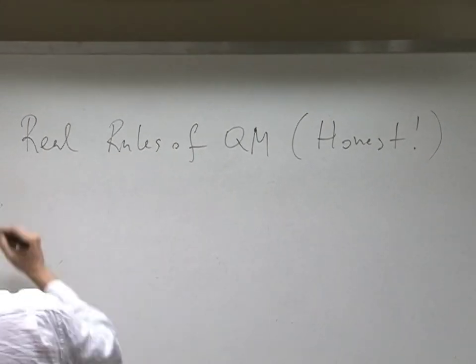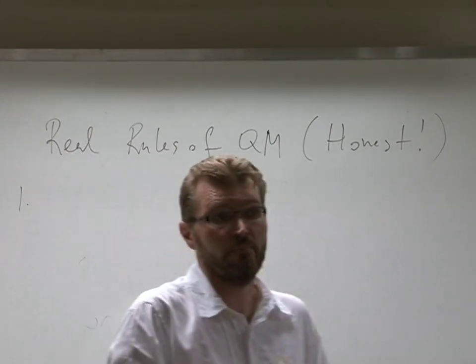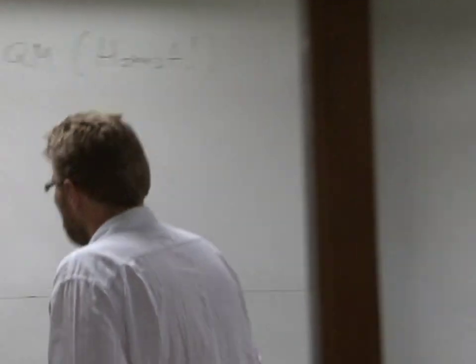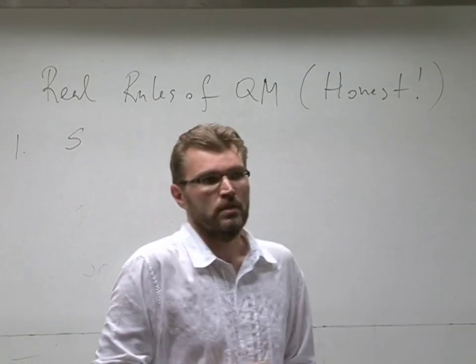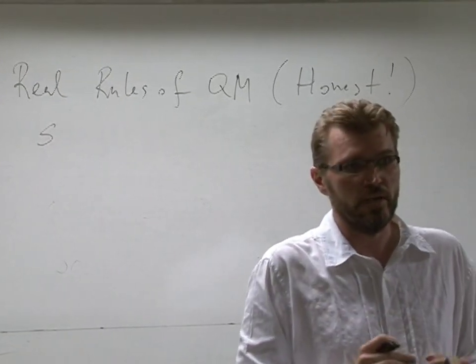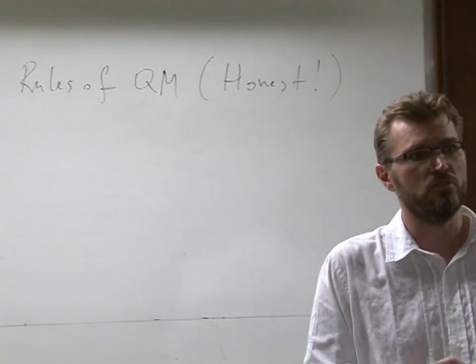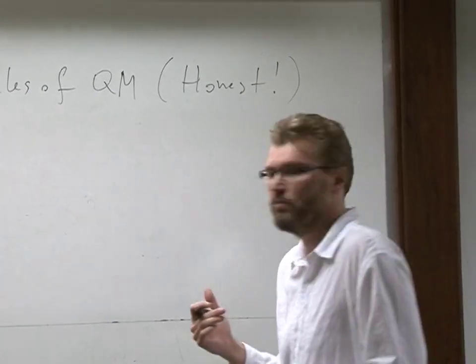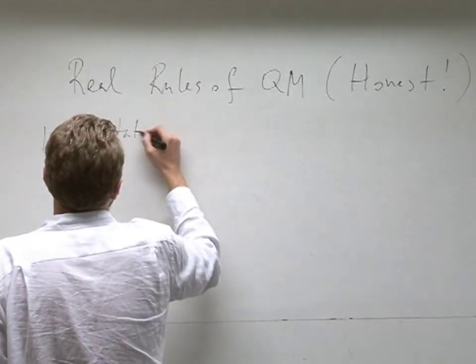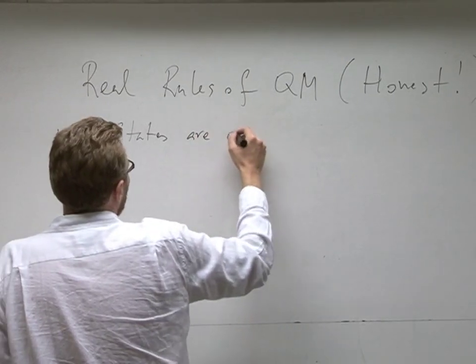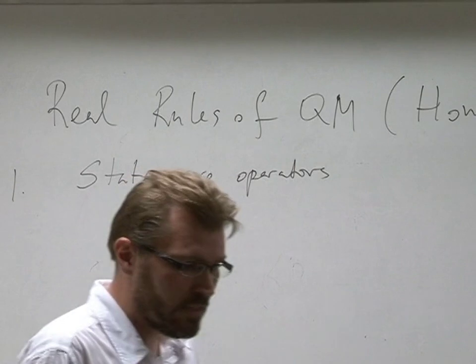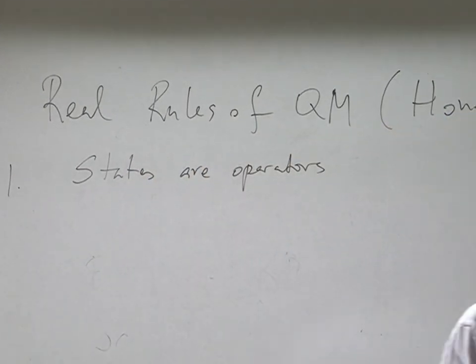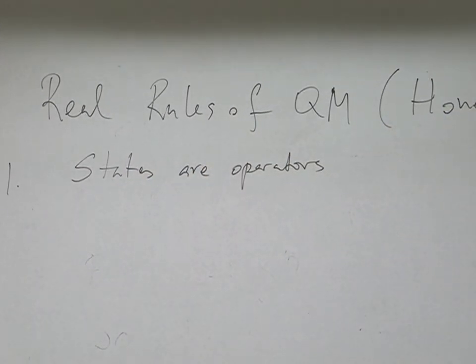So number one is really that the states are not vectors, but they are matrices themselves, they're operators. So states of systems, you'll see in a minute why we need to do that. And actually, Shannon's scenario of communication provides a perfect motivation for why I need to do the thing that I'm doing now. So states are operators, actually. So we've upgraded vectors into operators. Now they look like operators, they don't look like vectors anymore.